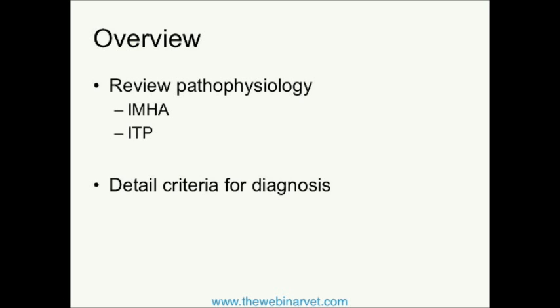There is some overlap, but obviously there are some unique idiosyncrasies to both of them. We are also going to spend some time reviewing how specifically to diagnose them. It may seem intuitive at some points, but realistically both of these diseases — but particularly IMHA — can be pretty tricky to accurately diagnose for some patients, and we'll talk about those.